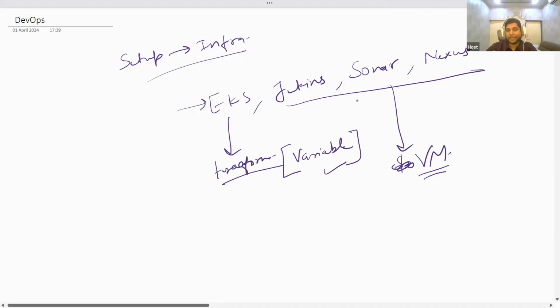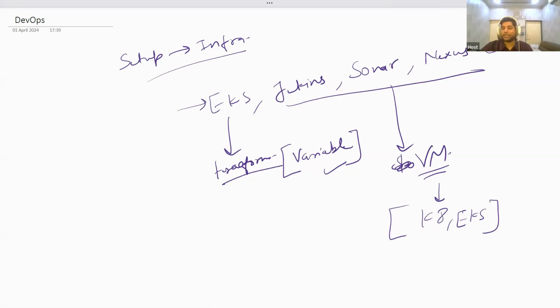In real time, in companies we are not using these tools on a virtual machine. What we basically do is set them up on a Kubernetes cluster or EKS cluster. At least that's what we used to do in my previous company. So now let me start by setting up all the tools needed for this whole CI/CD process, and then we can proceed with creating the CI/CD pipeline. And for the CI/CD pipeline, I'm going to show you how to write it from scratch, so that later on, if you are doing it by yourself, you'll be easily able to write those scripts.